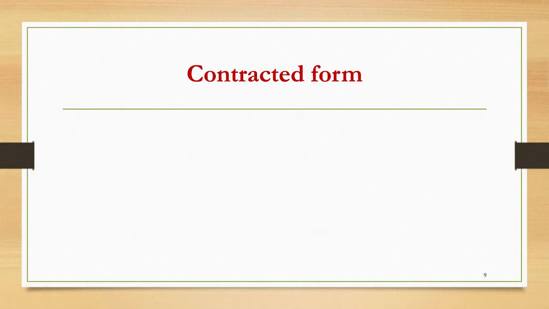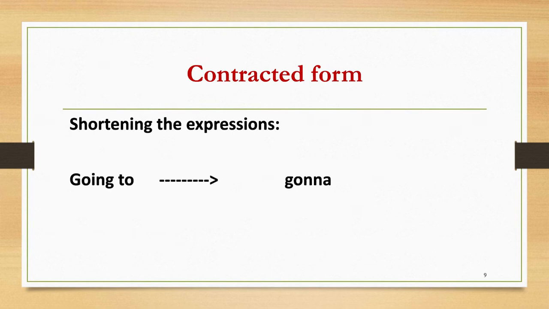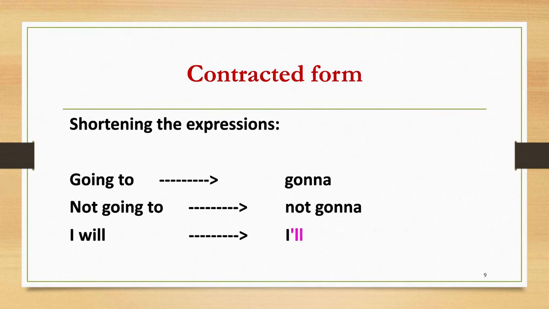With the use of going to and will, usually in spoken English, especially in American English, in USA, in Canada, we use the contracted forms and shorten the expressions. Going to, we say gonna. I'm going to, I'm gonna. I'm not going to, I'm not gonna, not gonna. I will, I'll. I will not, I won't. Won't with O makes the difference. There is another want with A. It's different in the pronunciation. I won't.